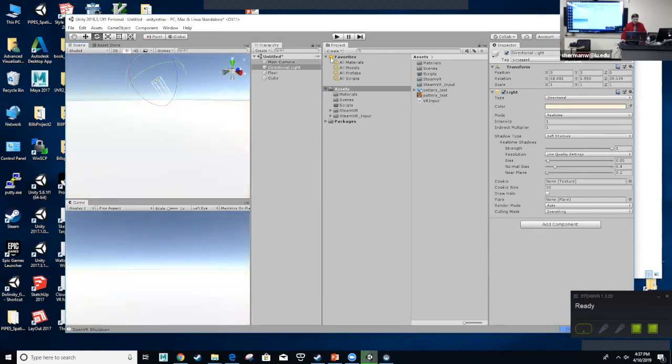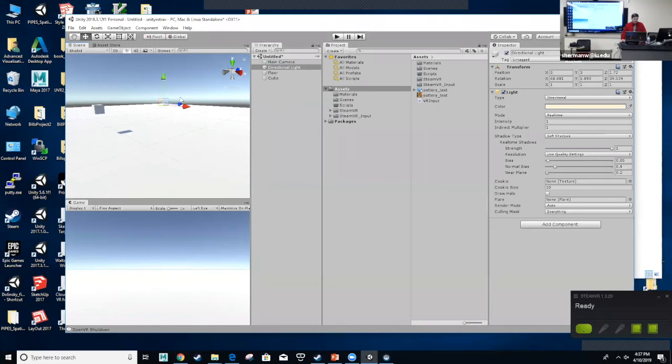So that's a special feature of what's called a directional light. It pretends it's the sun. It's so far away that where it's located is negligible. So if I move that around, it actually has no effect whatsoever because it's not really here, it's really far away in space. So that's a directional light. We can also have positional lights or spotlights, but save that for another time.